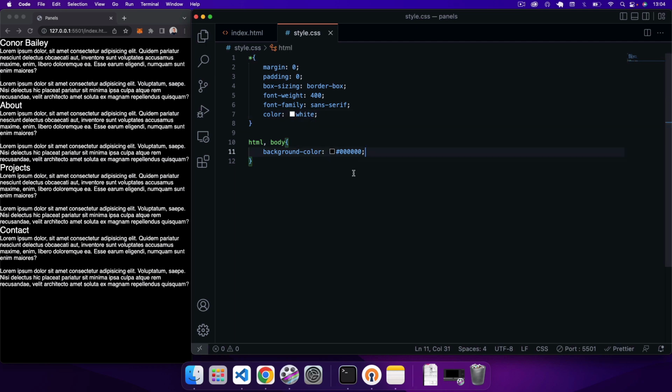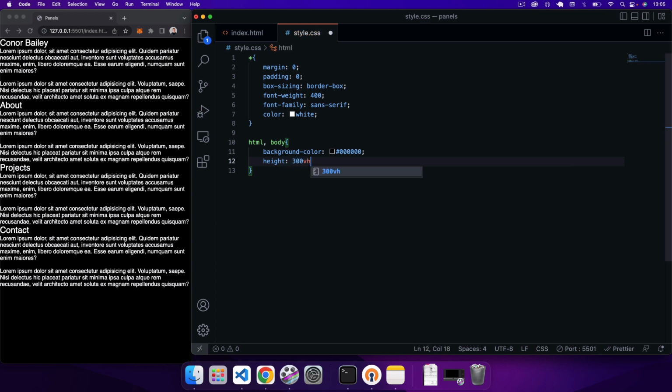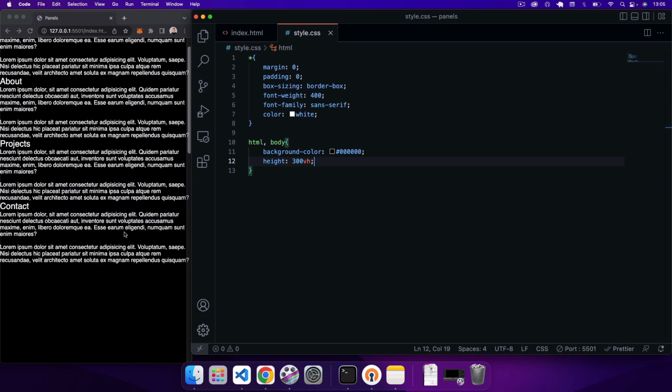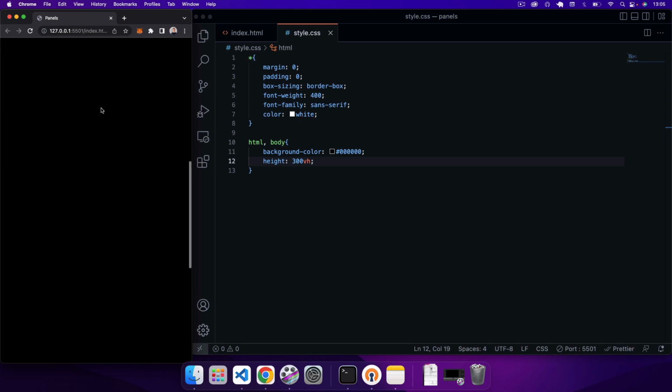Okay, and then in here, I'm just going to set the height to 300 viewport heights. Okay, and we're setting this height just to get this effect working. You'll see why shortly. So we can scroll down 300. So 1 viewport height is the full length of the viewport here, so the full length of the browser window. So we've times that by 3 here, okay?